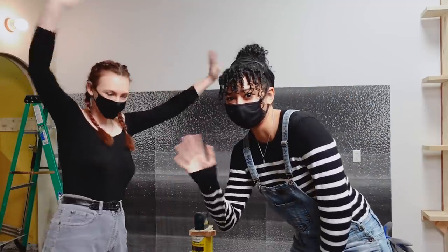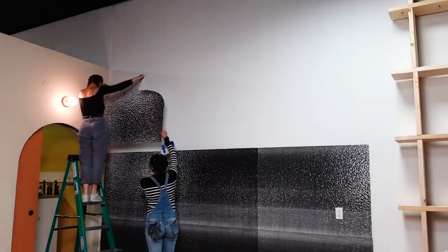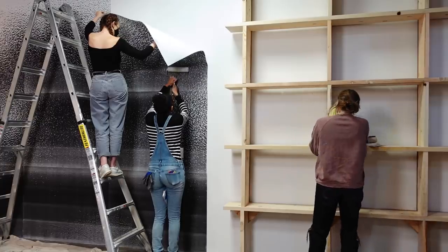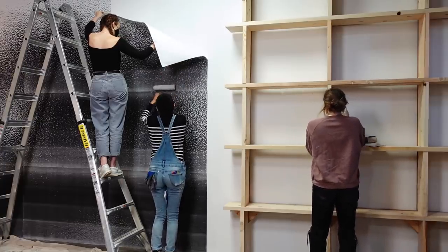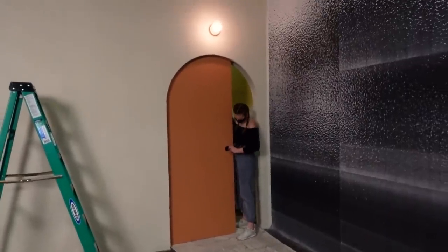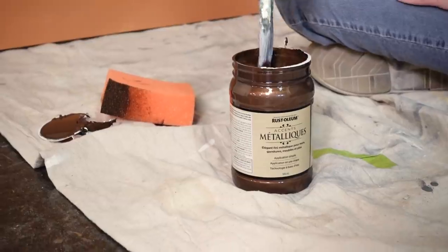It's the next day and Rochelle and I are going to put up the final pieces of this collage wall while Becky takes over sanding and staining the shelves. Honestly, I've never really loved the color of this door, so I want to try mixing it up. I'm thinking a metallic color, so it kind of looks like a metal door. We into it? Also, it feels like we're kind of jumping around while doing this makeover. It's totally because we are. We're just still a little unsure of the collage wall and where every piece is gonna go. So we're moving on to the things that we do know, which are things like painting the door.